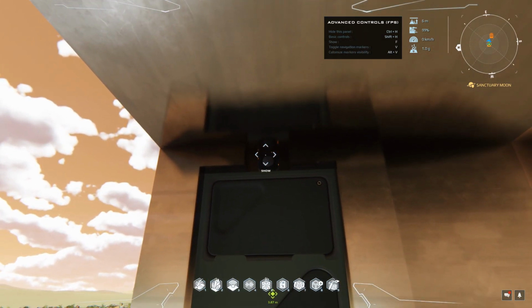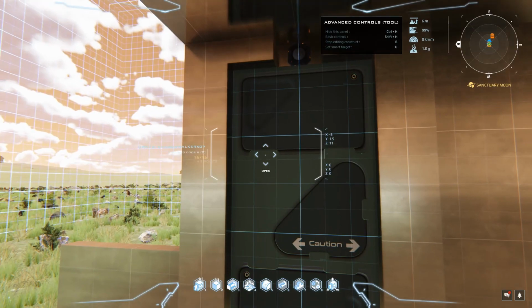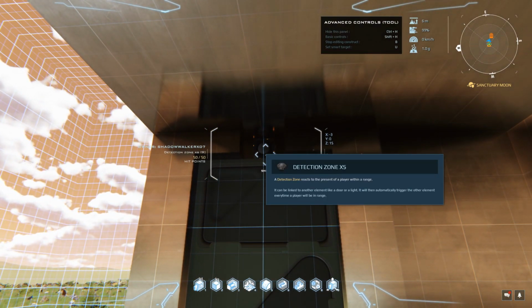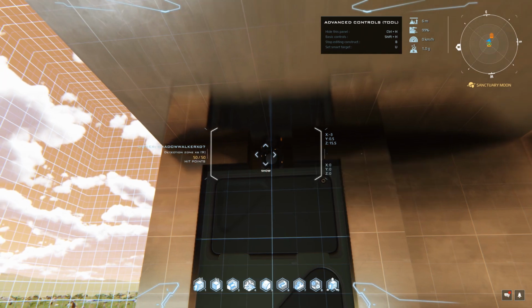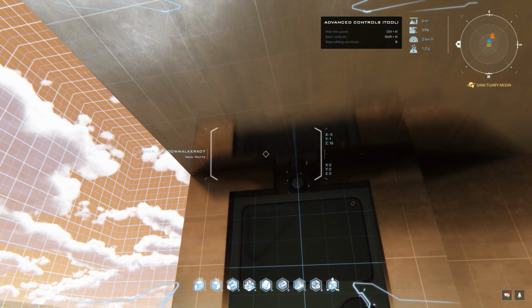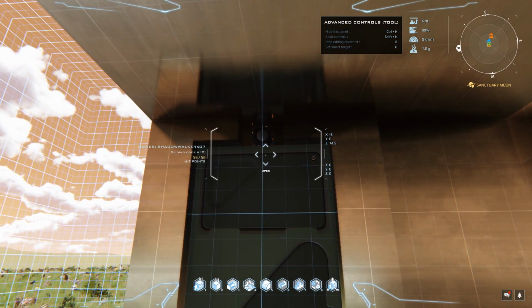You link this up with your door, and boom, you have an automated door. But you guys need to know what it's called again. It is called detection zone. All you need to do is search for detection in the market if you can't find it under buildables in your assemblies, and then choose the one that fits best.